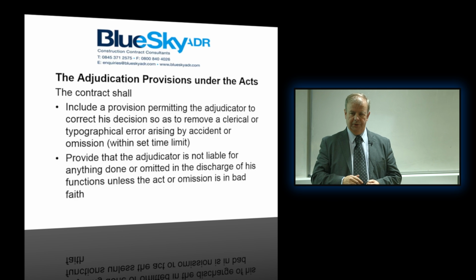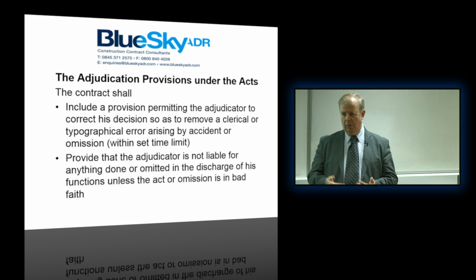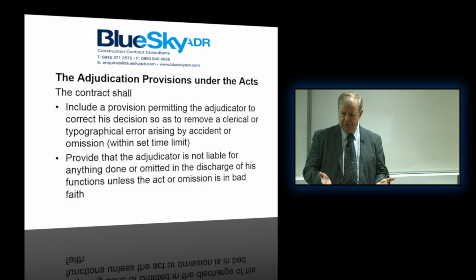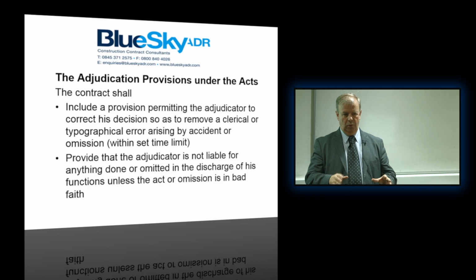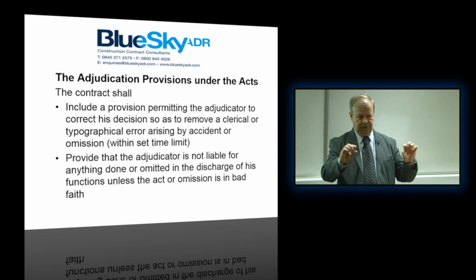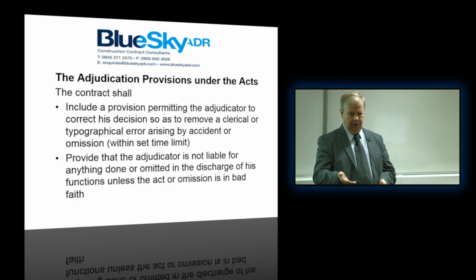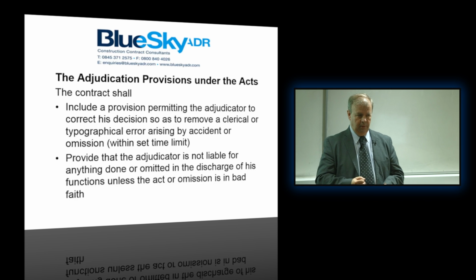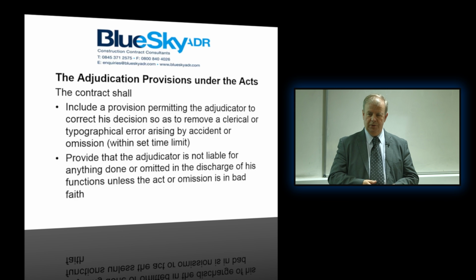you came to the wrong total answer, the adjudicator would say, well, I'm what they call functus officio, which means I've got no more functions under this now. I can't do anything about it. I've finished my decision, that's the answer. I know it might be the wrong answer, I can't do anything about it. And when it went to court, the court said the same, well, that's the nature of adjudication. If it comes to the wrong answer, it comes to the wrong answer.